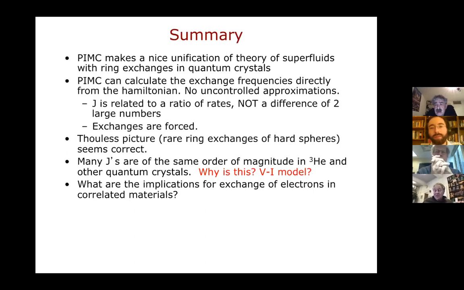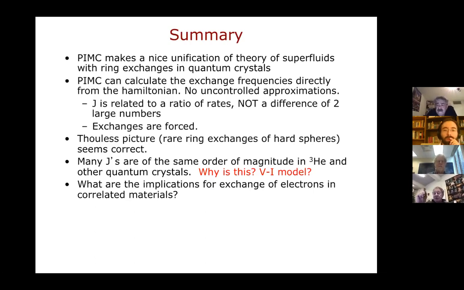The exchange frequencies are a fraction of a millikelvin. So you don't get the spin ordering until you get down to millikelvin temperature. It's simply the spin entropy which causes it at temperatures above 1 millikelvin. The energies of the J's are on the order of or less than a millikelvin, so you don't get spin ordering until you get temperatures below that. So it's the thermal fluctuations in the spin channel.